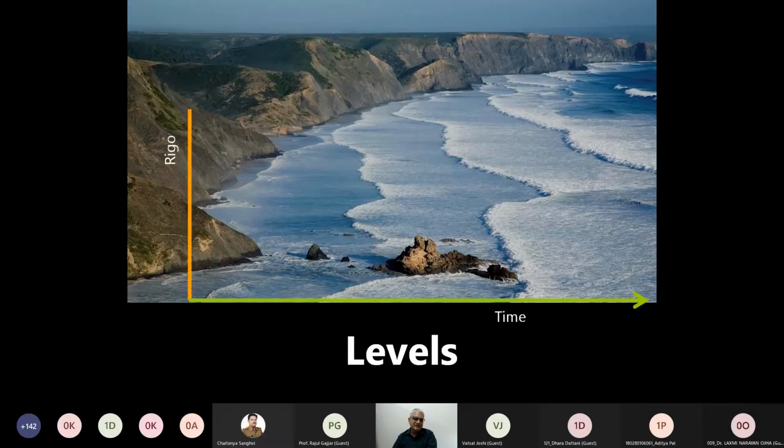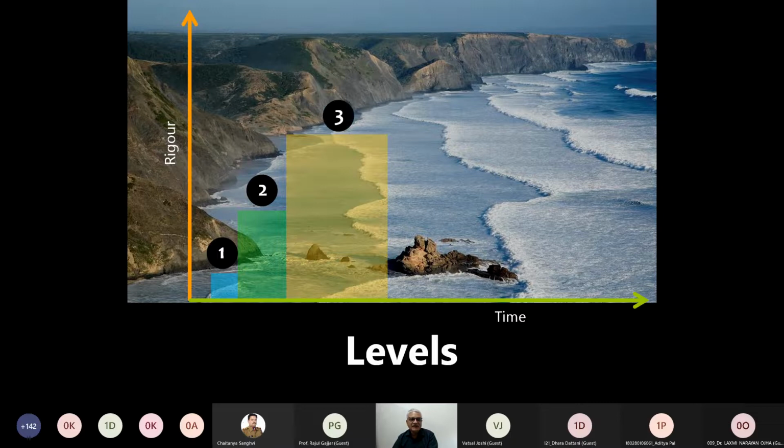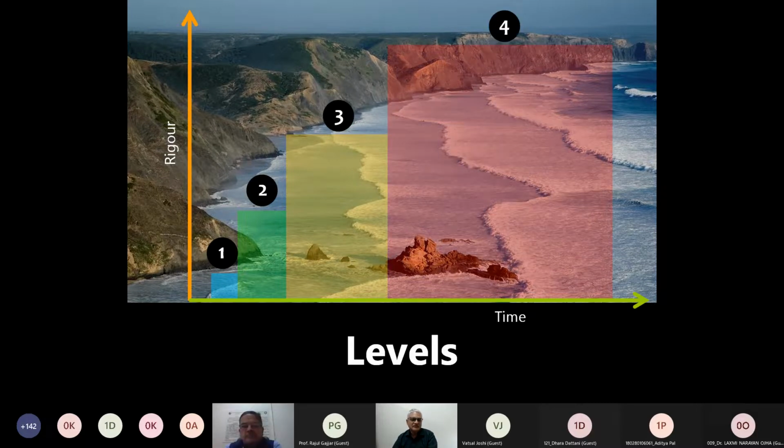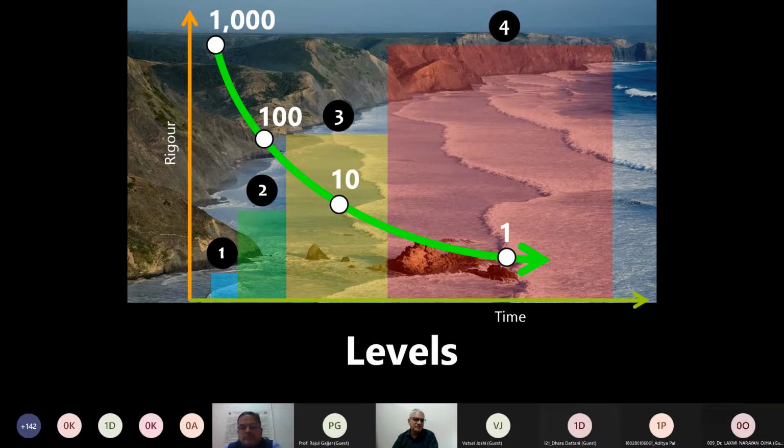These 4 levels of assessments are such that, of course, the first one will take the least time and least rigor, second a little higher, third is higher, and fourth is even higher. So if you take about 1,000 structures, put them through filter number 1, 100 will go to number 2, out of that 10 will go to number 3, out of that 1 will go to number 4. Imagine 25 crore houses have to be assessed. How many man hours and man years are required? The number of people are not available in India. So we have to prioritize the retrofit activity to a limited number of structures, and as far as possible replace some of the older ones that do not meet the national standards as of today.